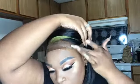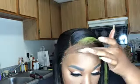Make sure I have enough to secure this wig. And I got my blow dryer, trying to make it tacky so I can hurry up and get dressed. And I just sat there and blow dried it for a few minutes.